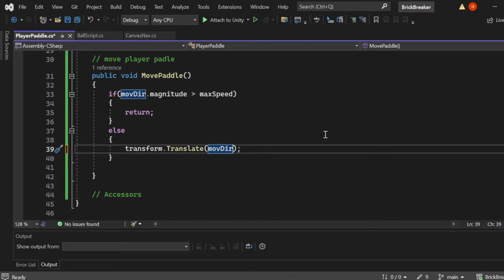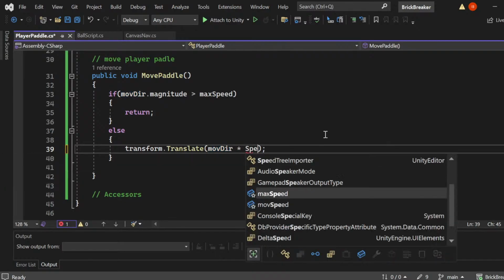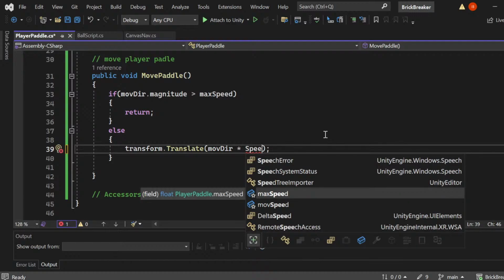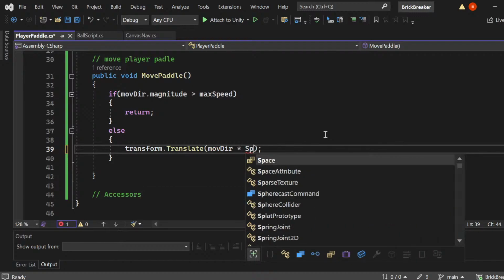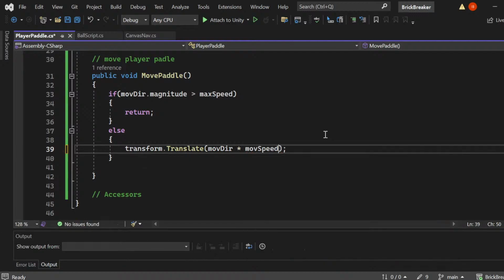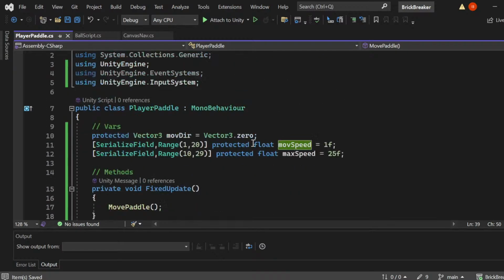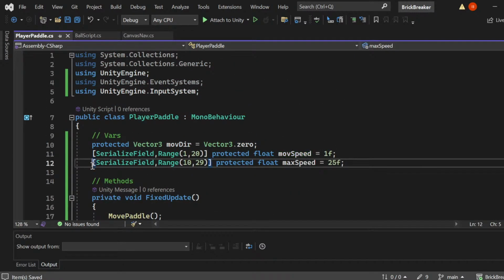Move dir. And then we'll just multiply it by our speed. That's move speed. Which also means that our max speed doesn't matter, so we can comment that out and save it.